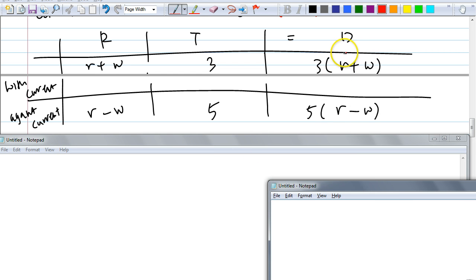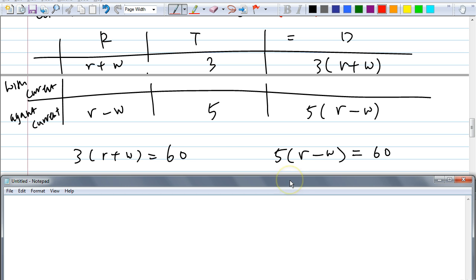Okay. Somebody give me the two equations that we're going to get. This is just an expression. Yes, 3 times (R plus W) equals 60, and 5 times (R minus W) equals 60. Good. They told us it was 60, and you're doing a round trip, so the distance is the same. Do you see how we get two equations this way? Should I distribute the 3 and 5, or divide both sides by 3 and 5 first? Divide, yes, it makes it easier. Since 3 goes into 60 and 5 goes into 60, why not simplify first? If it didn't, I would just distribute.